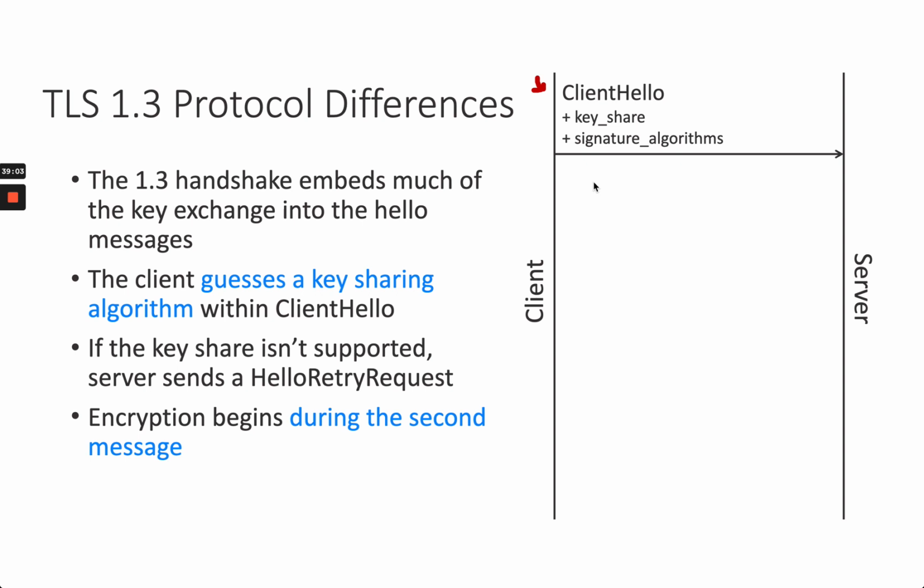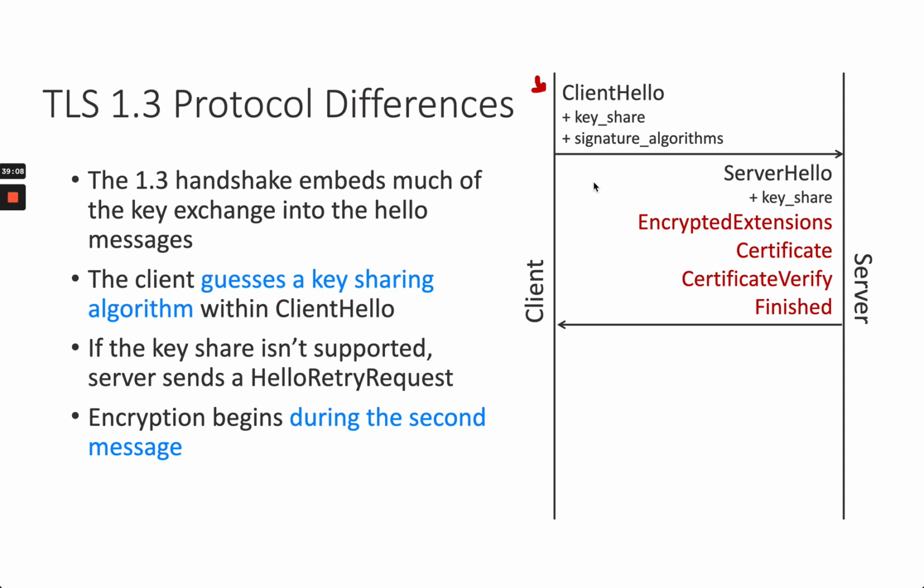The server can then respond with their public key for Diffie-Hellman, at which point encryption can already begin. So you can encrypt the extensions, the certificate verification signature, and the finish message in one go. And they can be built in, as you know, into the same record in the same IP packet. You can just literally fire off the entire conversation in one go. Now, it might be the case that the server isn't happy using that particular Diffie-Hellman, in which case they would have to send a hello retry request, and you would, in essence, go back and do a normal TLS 1.2, where you both agree on something and you carry on.